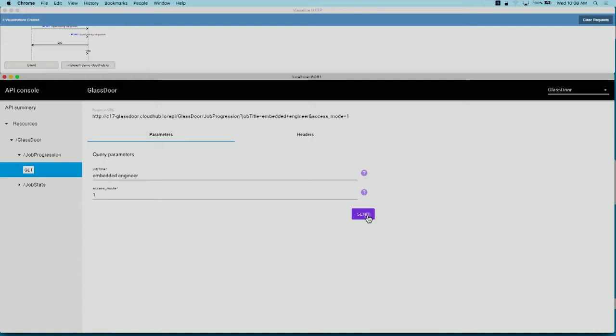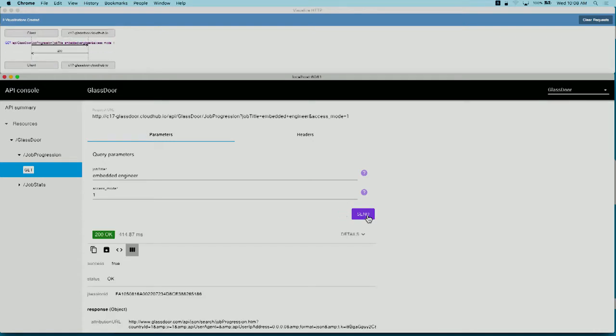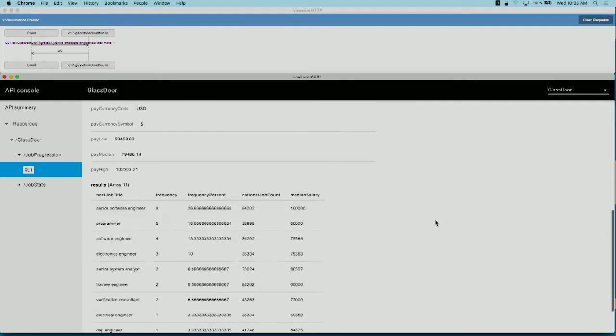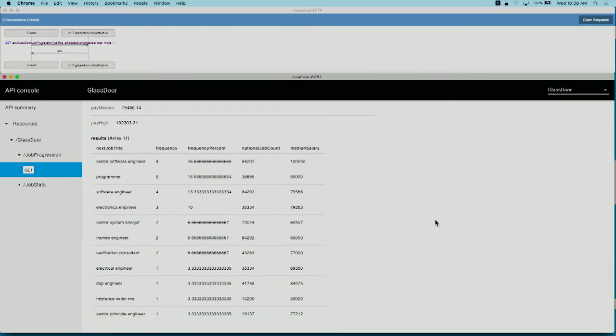And when I go ahead and search for people who are now embedded engineers, I realize that in the past, there were different positions for this. In fact, there's a whole bunch of them here: senior software engineer, programmer, software engineer, and so on. And I can take a certain subset of those and go back into LinkedIn and run the search again on people who have those previous titles to generate a longer list of candidates that I can go and explore further.